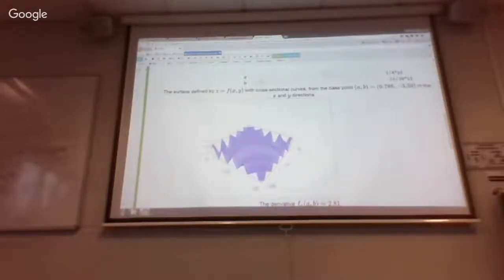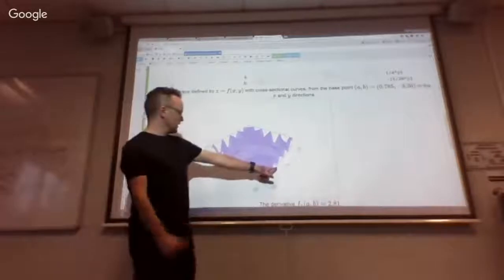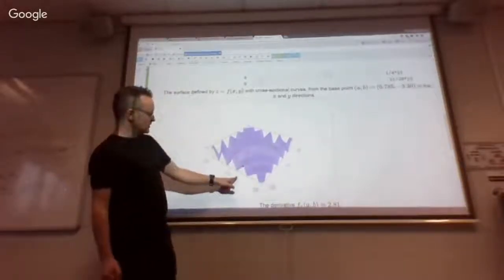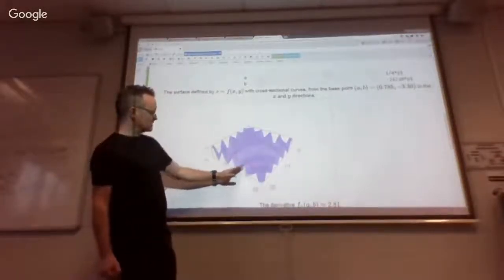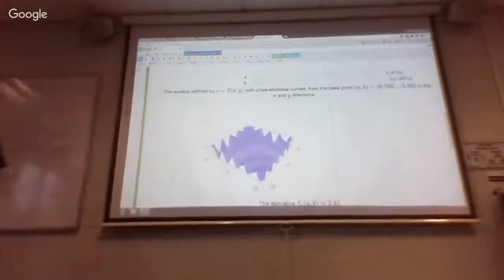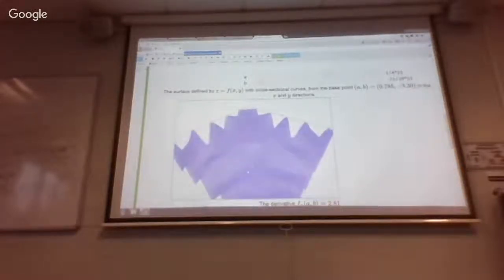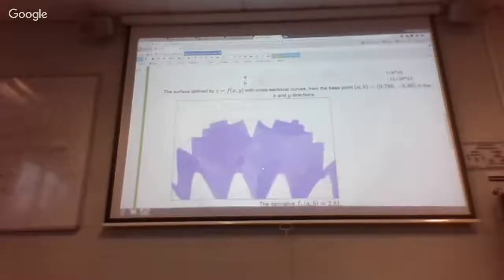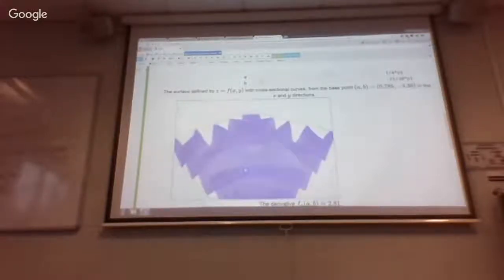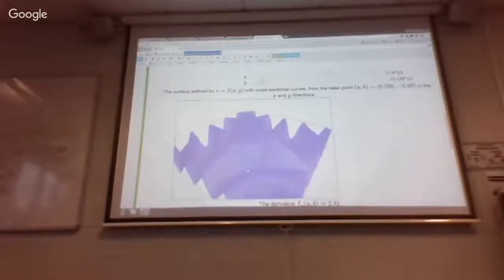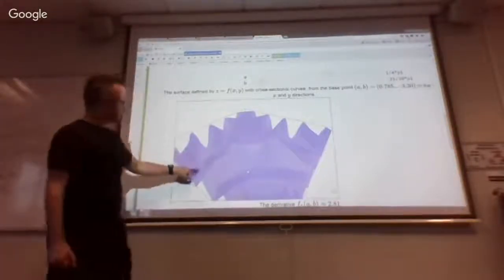So the coordinates of that black dot, it's more or less down at minus 3 here, and it's just a little bit up on the x-axis away from x equals 0, so 0.78 or whatever on the x-axis. And superimposed on the graph there, I'll zoom it up a little bit for you. Okay, the red one is quite distinct, but what you can actually see here are two cross-sectional curves.